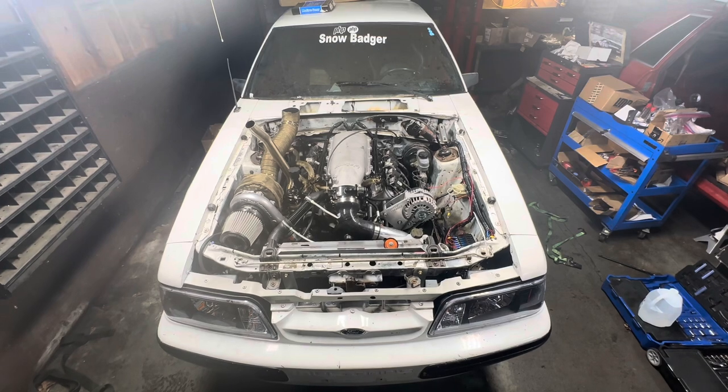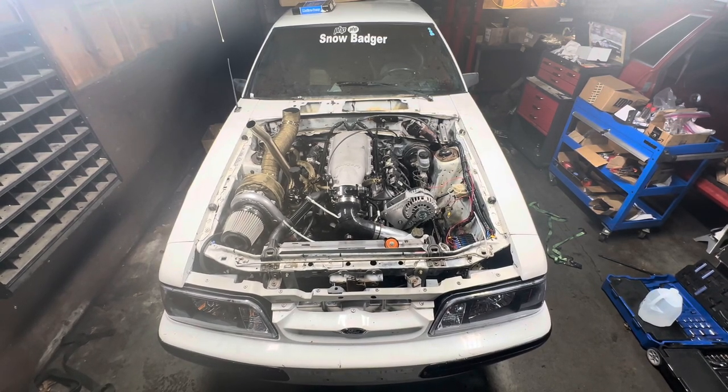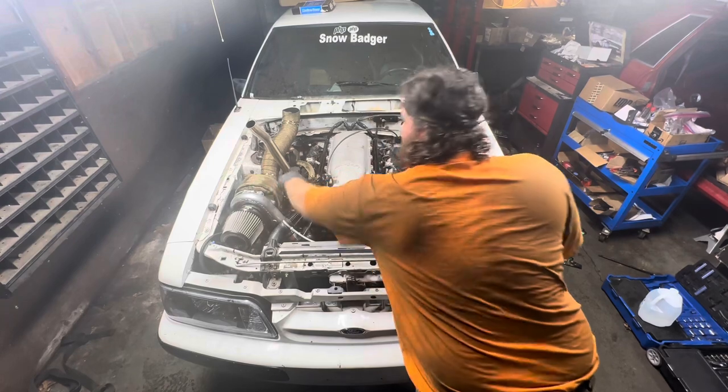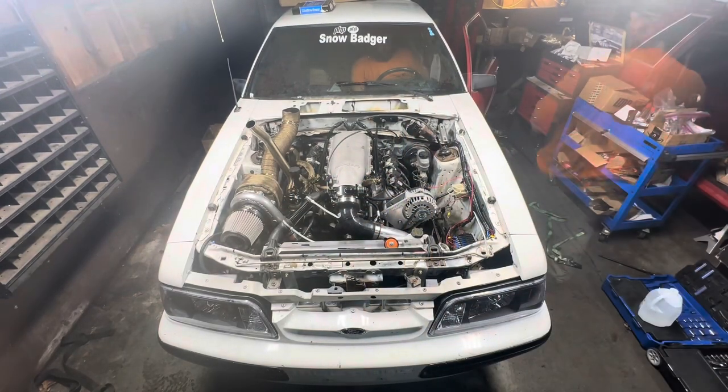This time there's actually oil in it. I forgot to put oil in it and then I was spinning it, so it shouldn't have hurt nothing, but let's go ahead and now finally go get oil pressure. So while I'm starting to turn the engine over, it's building oil pressure, and I'm getting every bit of 45 to 50 pounds of pressure just from being on a starter.